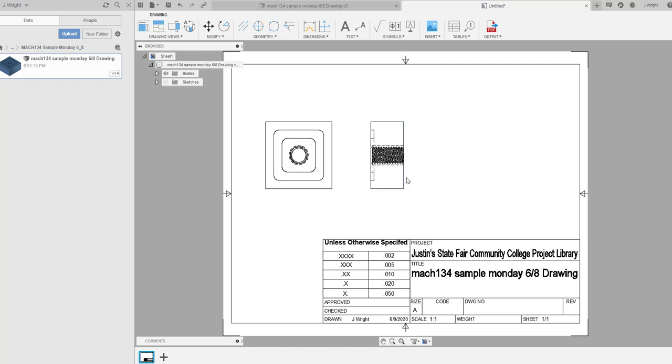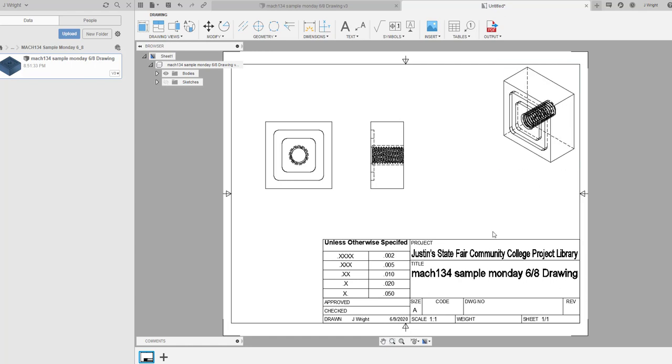Because of the way that this part's made, I don't need 3 views. I don't need a front, top, and a right side. If I see this top, and then I get this side, I should be able to make the part from it. One thing I will do is create an isometric view from it, just so my operator, my programmer, whoever it is, can see that and be able to make their parts from it. Just get a better visual representation of it. Something like this is cheap and easy to do. It takes a little bit of ink, no big deal. So I'm going to place it there, hit OK.